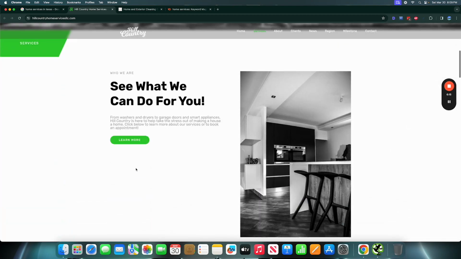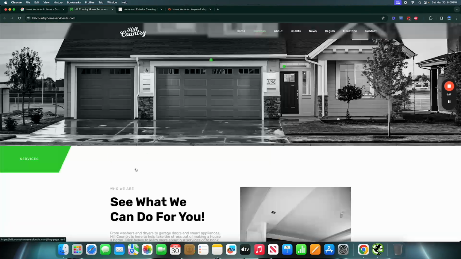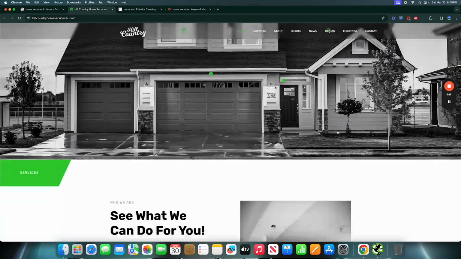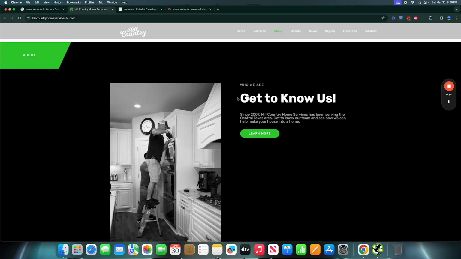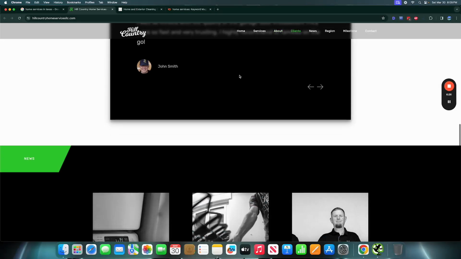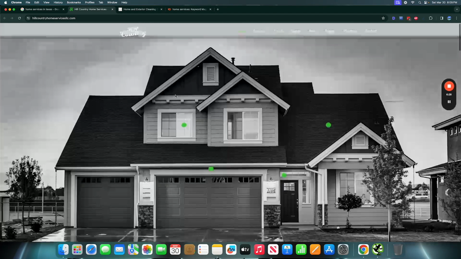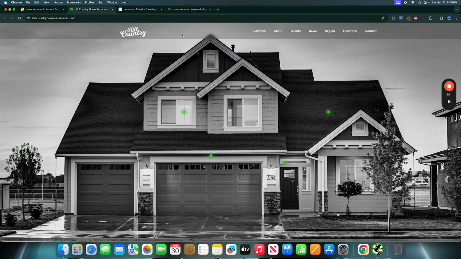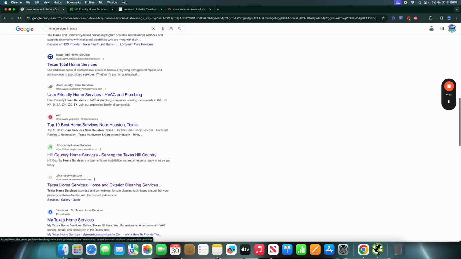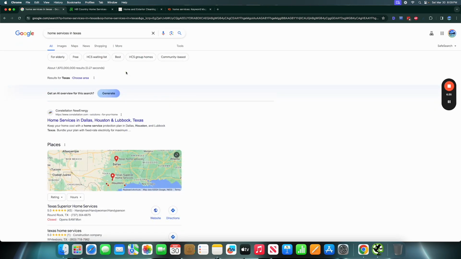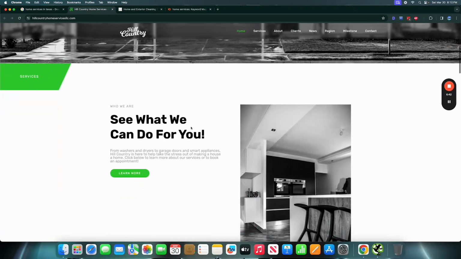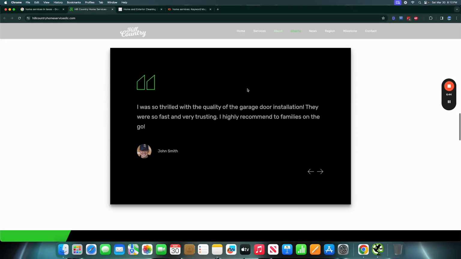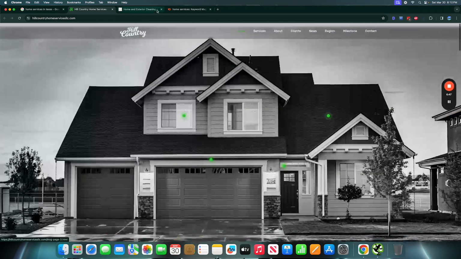And I may want to sprinkle it throughout the page copy here and there, but I don't want to go too in depth. You could do some research on keyword density, and that tells you approximately how many times you should use a primary keyword, being the one that we want to rank for when people are looking for home services in the Texas area, or whatever area within Texas you want to target. Targeting different locations is a whole topic in itself, but we're going to keep it brief here.